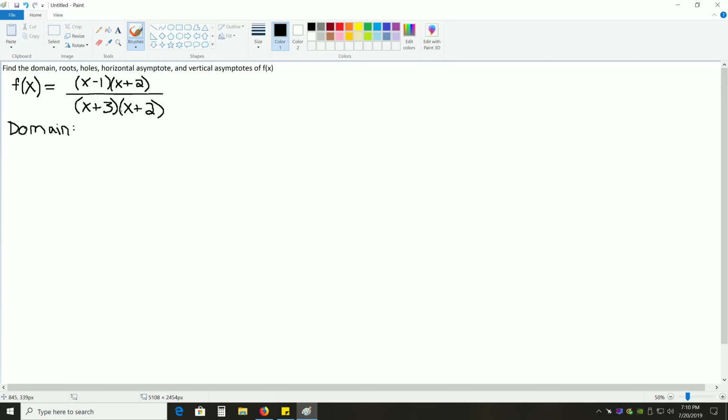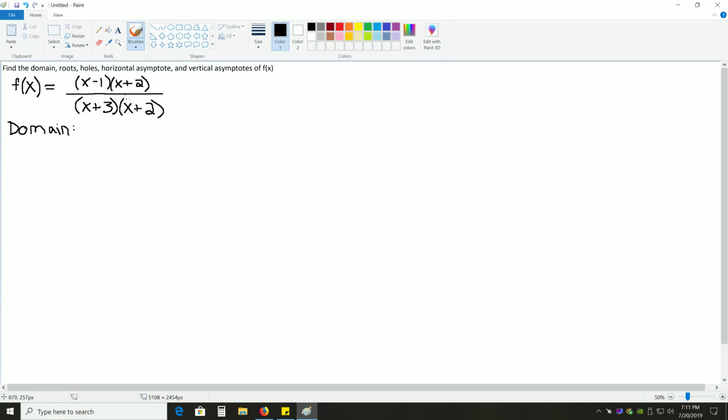And the way that we find domain given a rational expression or function, remember a rational expression or function is one where you have a fraction involving x's. So, in order to find a domain with this sort of problem, we always set the denominator equal to 0 to find which values cause division by 0, and we also check if there are any square roots. In this case, because there are no square roots or any type of even root, all we have to do is check what makes the denominator equal 0.